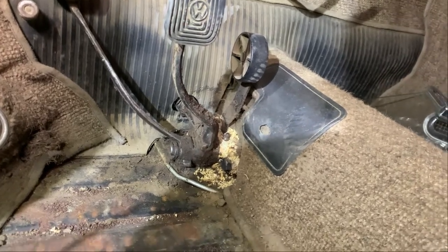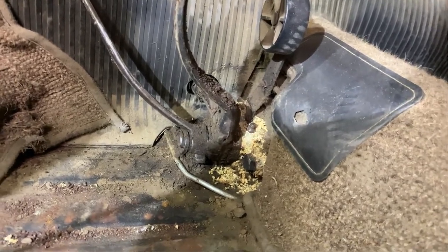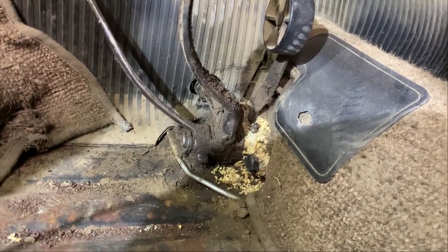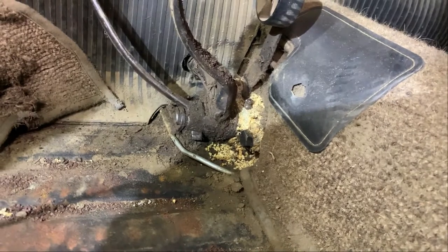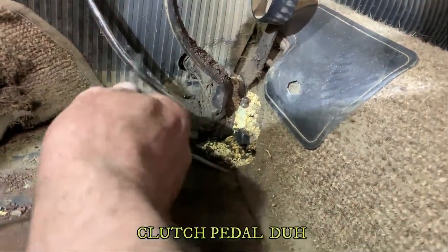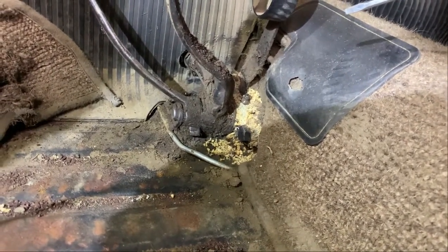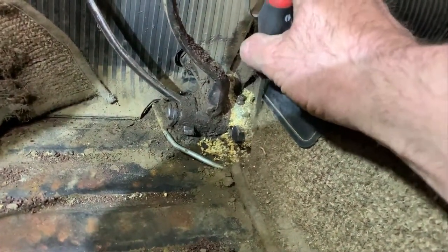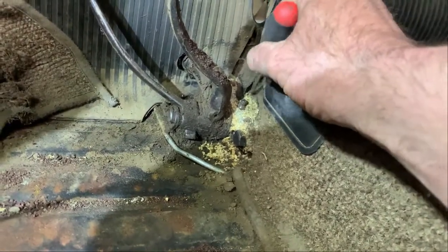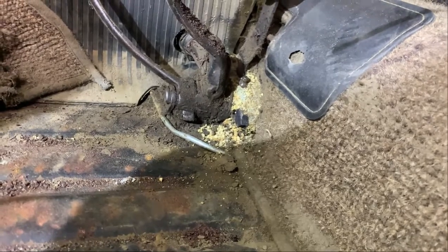So before I can take out the cables, the brake cables, the gas and the clutch cable here, I have to clean this up. I have to remove it, otherwise I can't take them off. So first of all I have to do some cleanup because this is all little stuff that I don't need here. First of all I will clean this and I guess it will be a speed up. Enjoy.